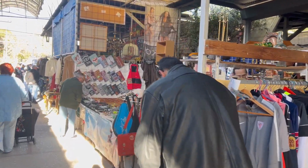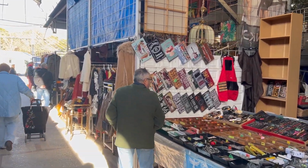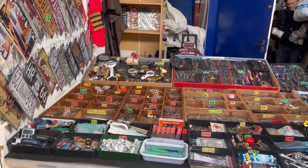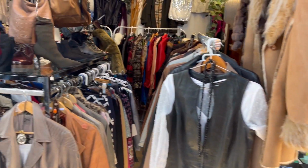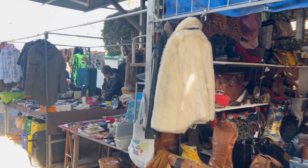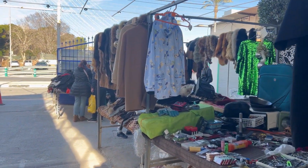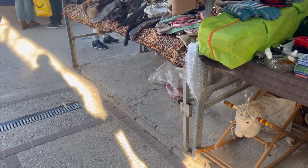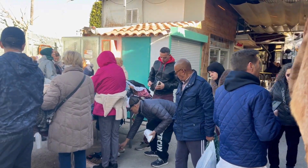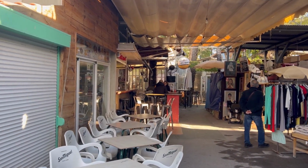Different types of older music. You can find some cassettes and even vinyls out here. So if you're a fan, check it out. Even old medical instruments. I'm not sure why people would use these things. Maybe someone still buys them, but I'm almost sure no one would use them in the business itself. Maybe for children to play or for someone to train while they're studying, that might be a good option. Or as a collection for some kind of museum, maybe that would also be an alternative. But there's a lot of old medical instruments that are usually being sold out here.